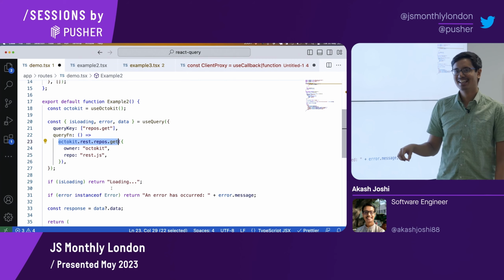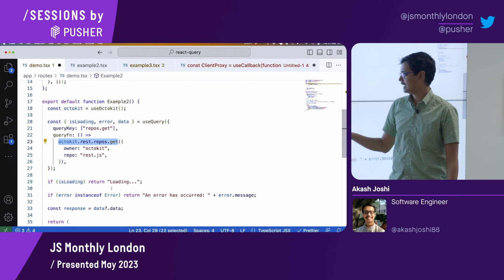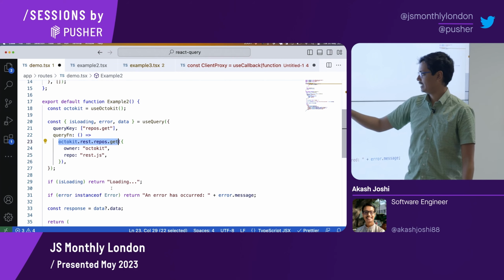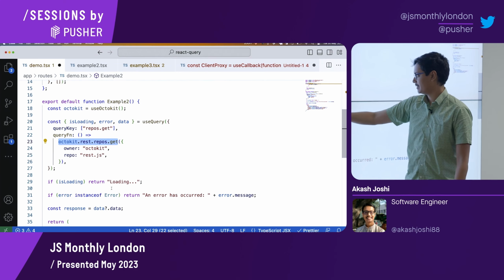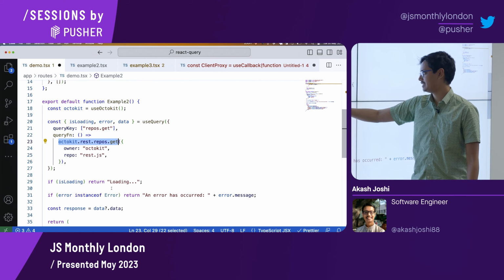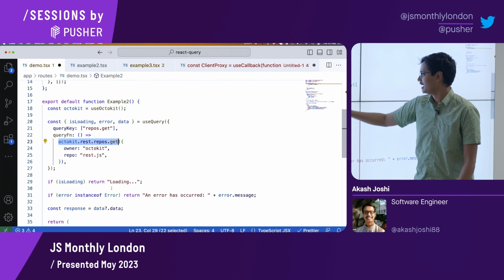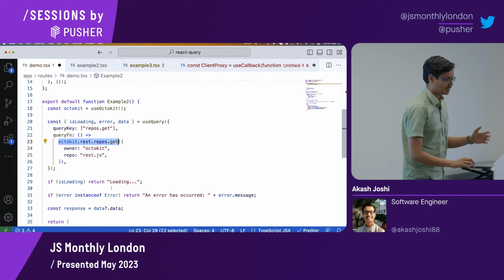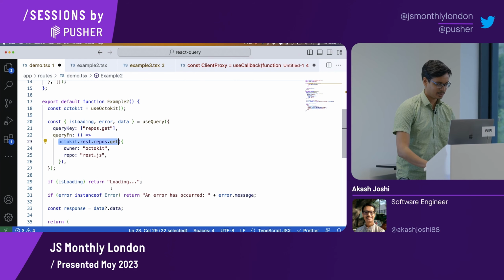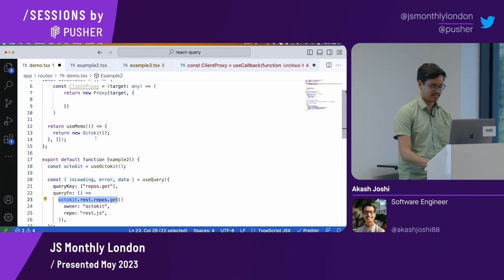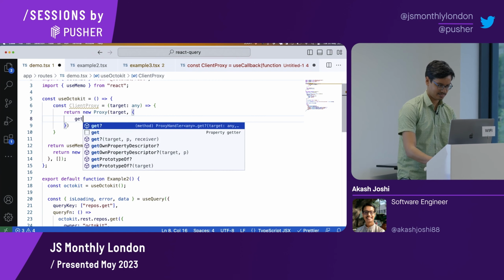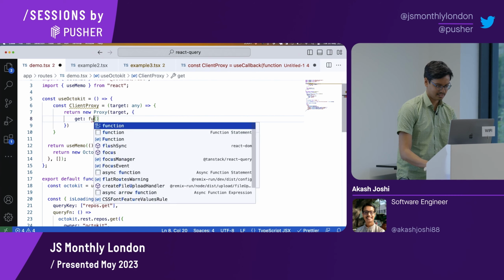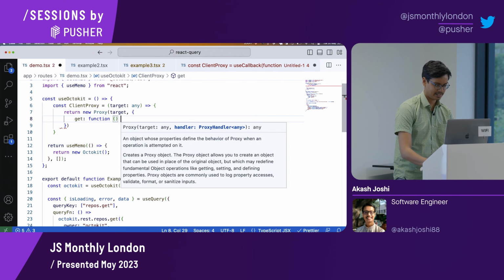And then the next trap that we have to use here right now is the apply trap. The apply is basically the function call trap. Whenever it reaches here and it sees this, I don't know what it does internally really, but whenever it makes a function call, it uses the apply trap. So those are the only two traps that we are worrying about here right now. I'll just use get, which is a method hopefully. I think it is, yeah, and then apply.